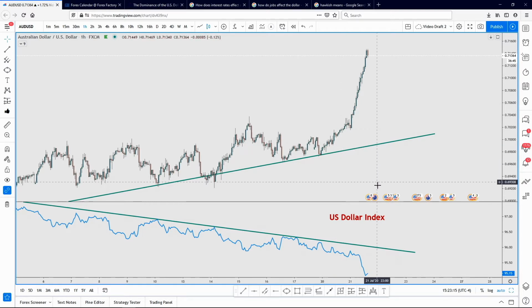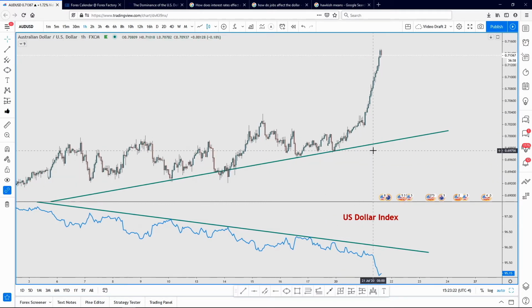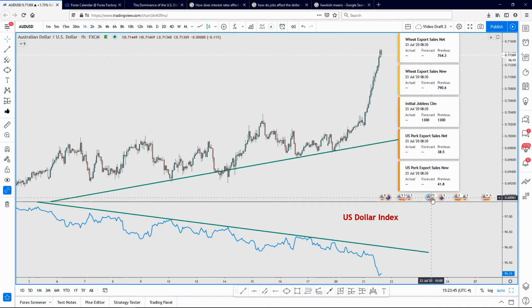Previously I've told you guys to stay away from news events, because when you have a small account and wild fluctuations in the market, you're just going to have your stop loss hit. You're going to get knocked out of the market, you're going to lose money, and you're going to be upset. I didn't want you guys to get discouraged from trading. So that's why initially throughout the training, I've told you just to stay away from these news events. I told you how to show them on your charts and just avoid them.